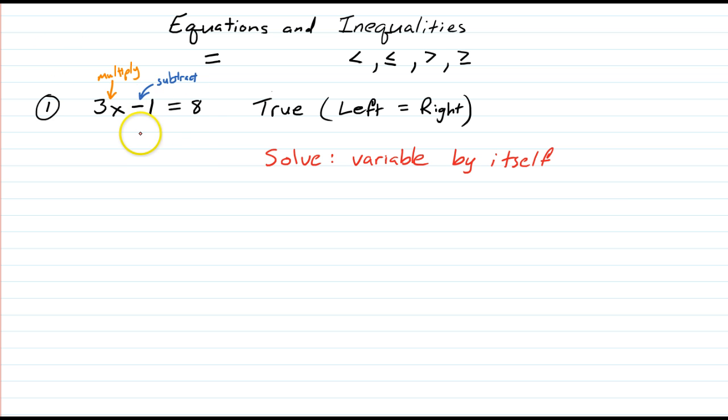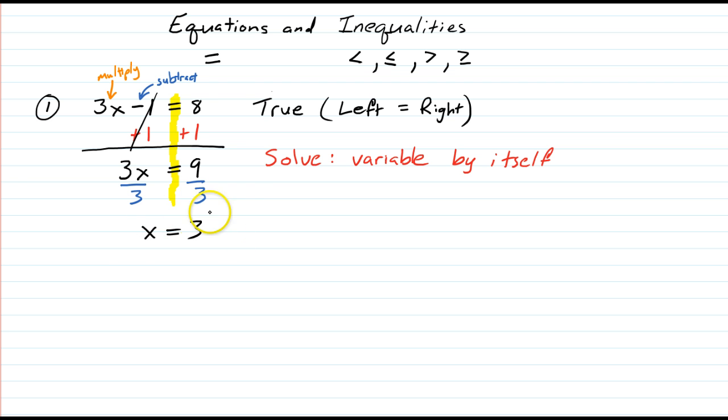So the opposite of subtracting is adding. And we add 1 to both sides. When I say both sides, I mean both sides of the equal sign. Some teachers will actually have you draw a line going down from the equal sign, and you treat that like a barrier. So the minus 1 plus 1, they drop out, they go away. And now I'm left with 3x equals 9. Again, remember that 3x really meant multiply. So the opposite of multiplying is dividing. So now we divide both sides by 3, and we get x equals 3.